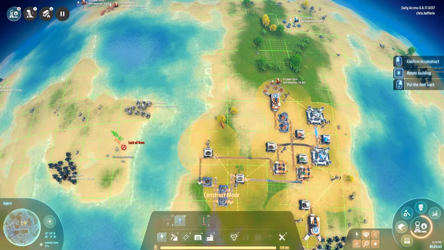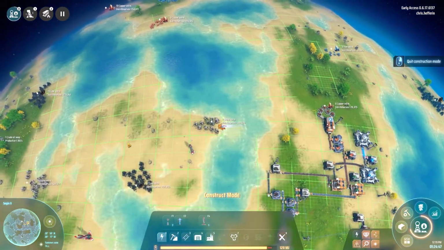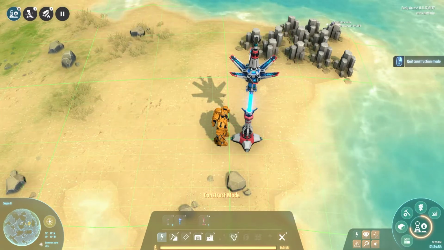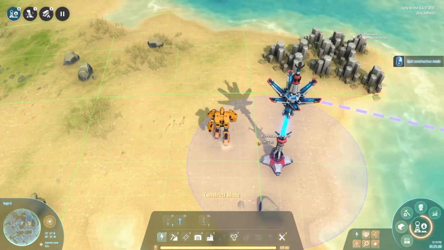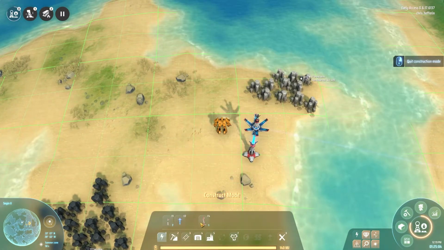So while these are good for transmitting power, and as it says, if I stand close to it, you can see the lightning. It tells me I'm charging my Mecha. Yeah, I'm charged at the moment, so it's not doing it. But they're not very good for powering buildings, so you still need the Tesla towers.